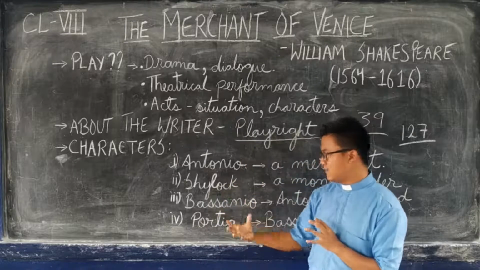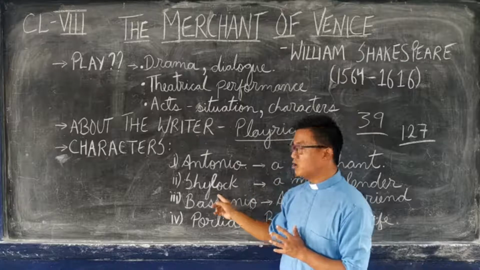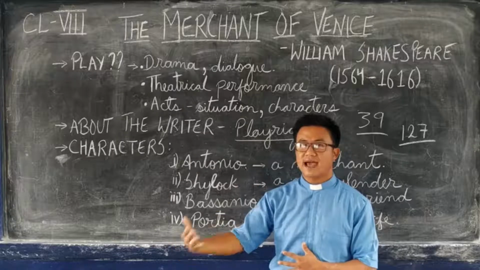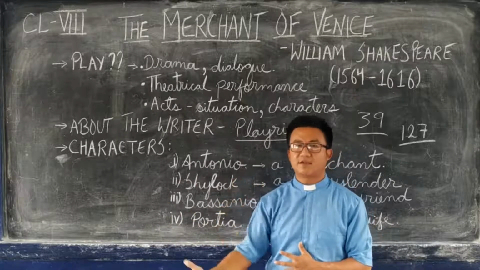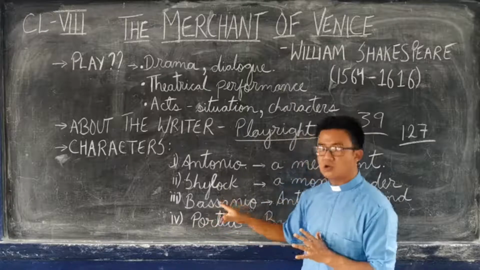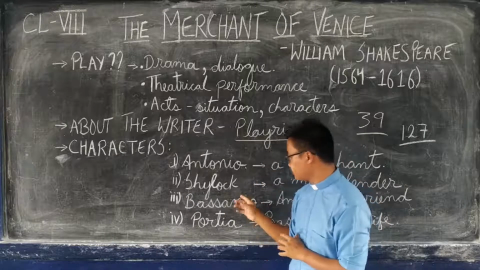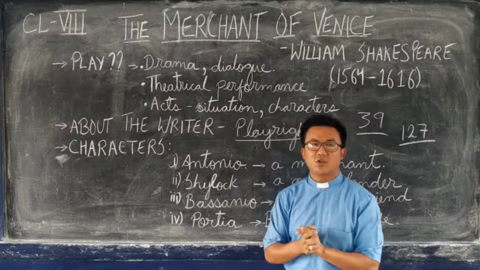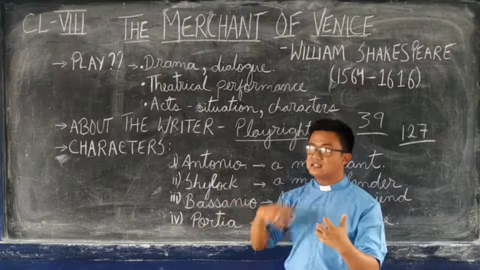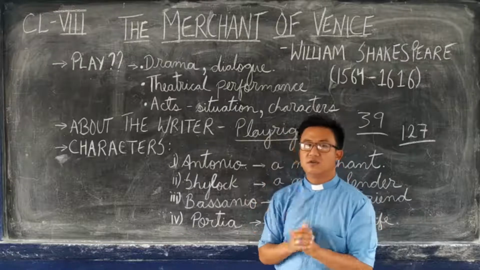When Portia came in as a lawyer, first she tried to persuade and convince Shylock: please have mercy on Antonio. Why? You are also a human being. Have mercy. Give him some more time, he will pay back. But Shylock, who had a very cruel intention of killing Antonio, was not at all ready to listen. At this moment, Shylock was insisting that the agreement be fulfilled. He wanted to get 1 pound of flesh.